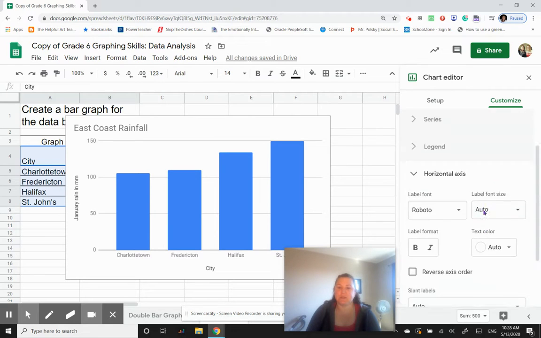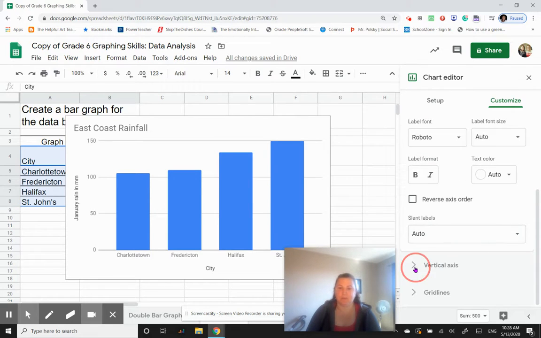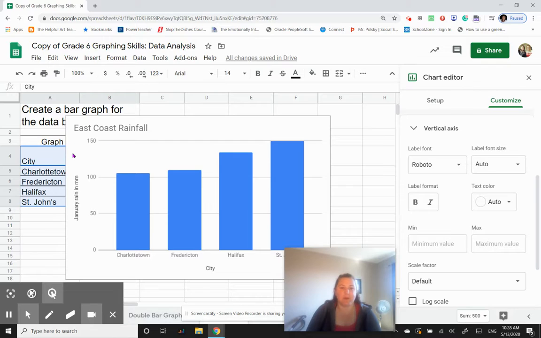Again, colors, labels. One of the things I was wondering about is if you could change the increments of your scale. Now you can change the minimum and the maximum values of your scale.